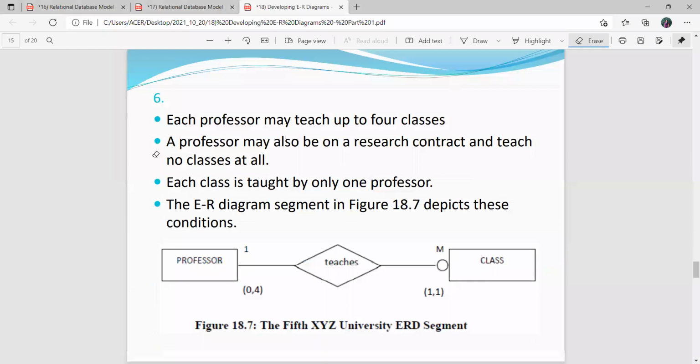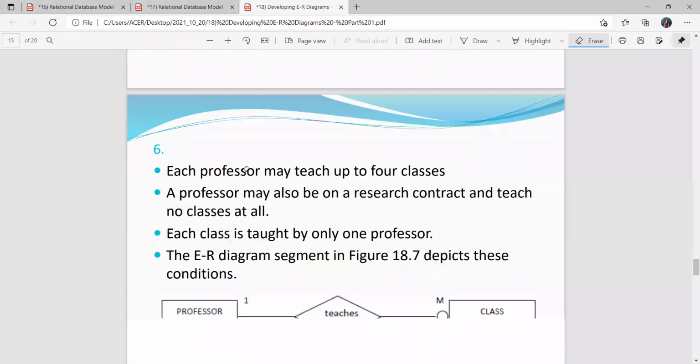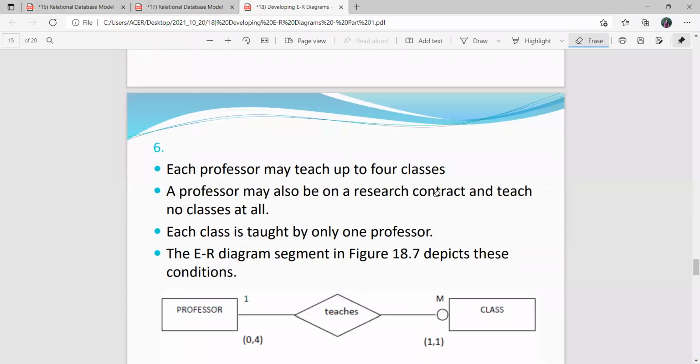Then let's discuss the sixth scenario. In this scenario, each professor may teach up to 4 classes, and the professor may also be on a research contract or teach no classes at all. Sometimes a professor can teach classes, or sometimes he or she can be engaged only in research activities.